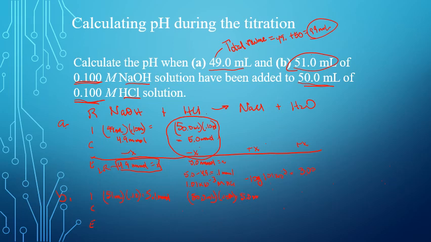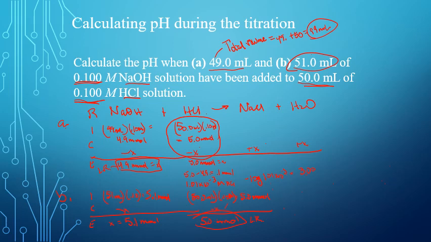Still have 5.0 millimoles of the HCl. So minus x, minus x. Now hopefully you can tell my x here would be 5.1 millimoles, again just setting it equal to 0 since it's a limiting reactant problem. 5.1 millimoles versus the 5.0 millimoles that we had for the hydrochloric acid. So in this case now, the 5.0 is my limiting reactant. So the OH minus is now the excess.